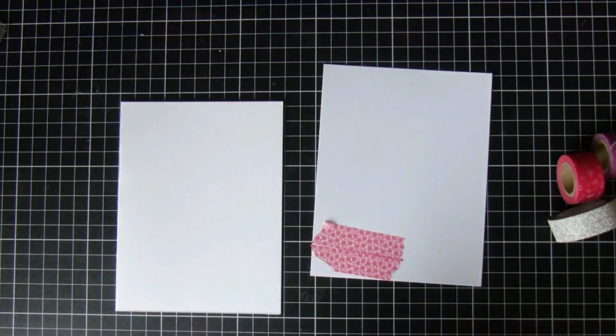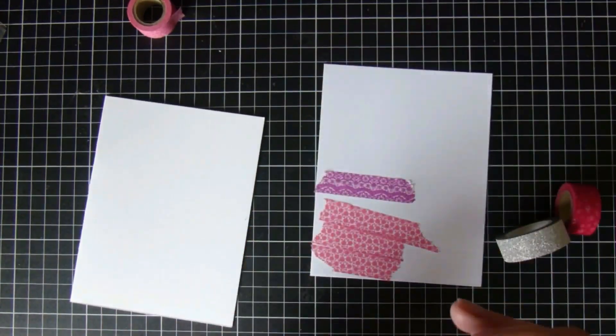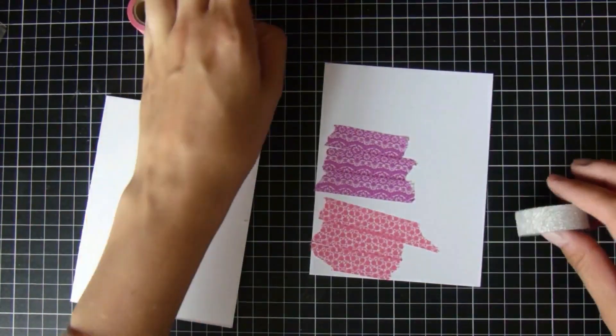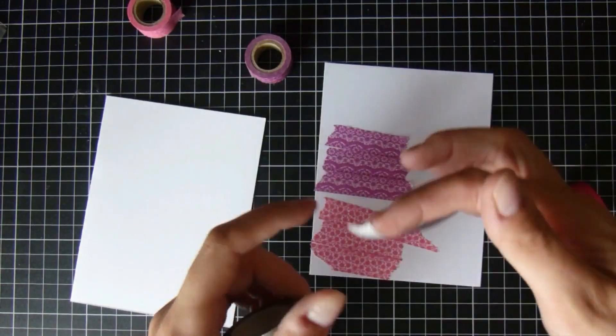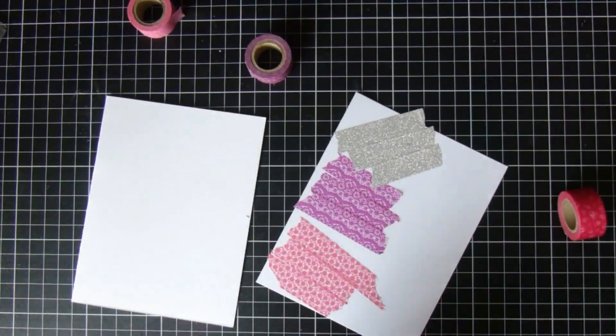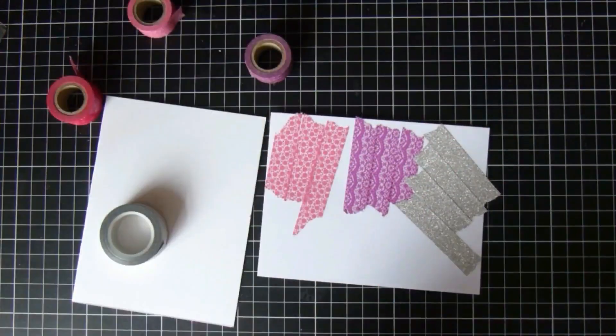So I'm doing a really quick, easy way to make some patterned paper. I'm just putting down some pieces close together on a piece of cardstock. That's the silver one up the top that I'm doing now, and then just anywhere on my paper, putting a few bits of washi tape close together to make a background.